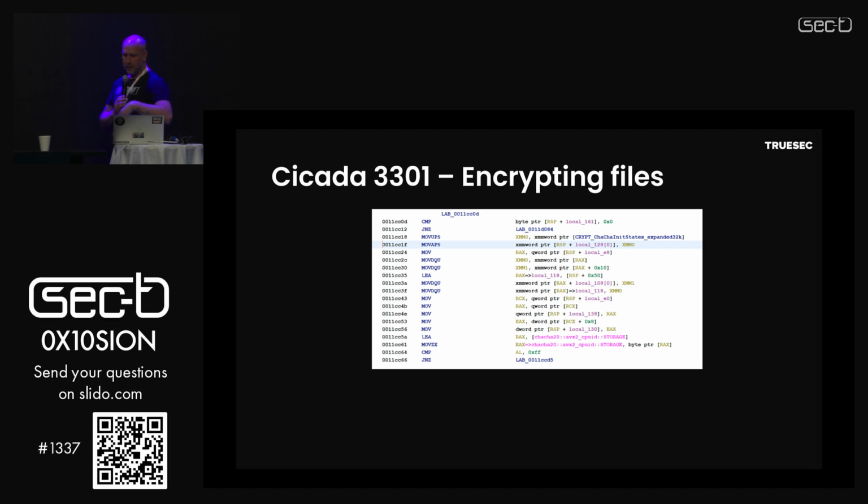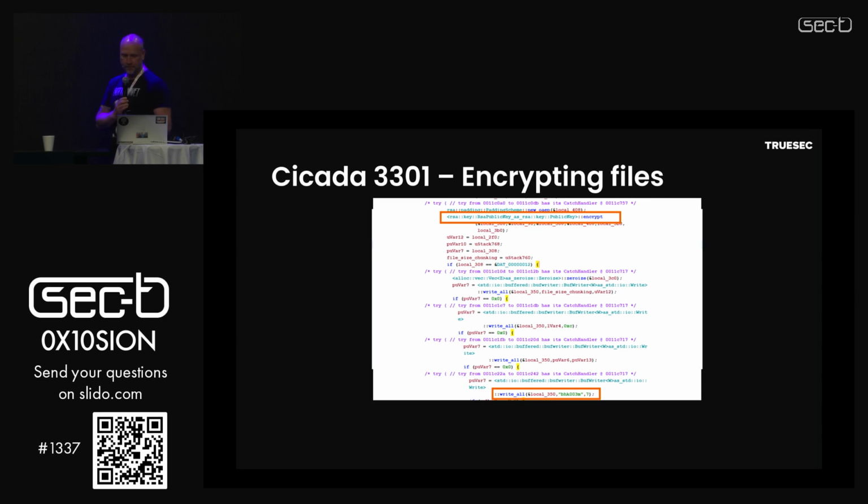And then it actually uses cha-cha again, and it generates the key from a Rust binary, a random generator from Rust, and it has a second public key built into this ransomware.